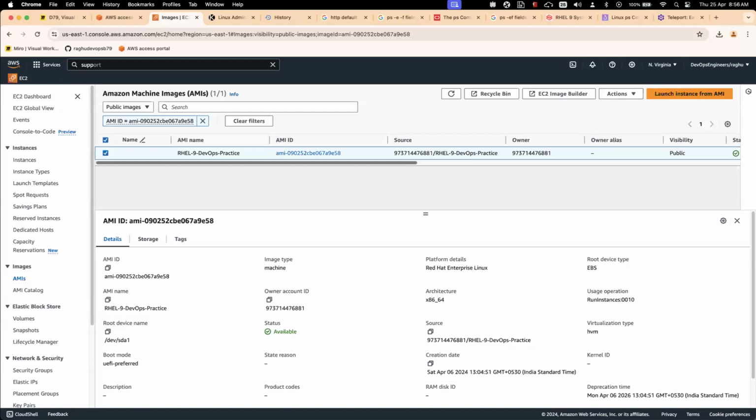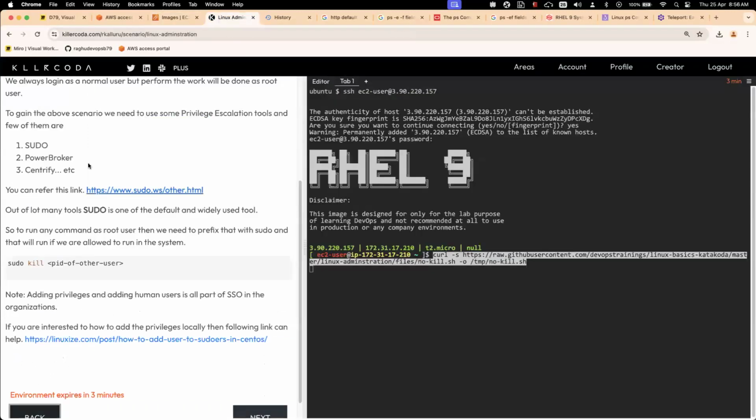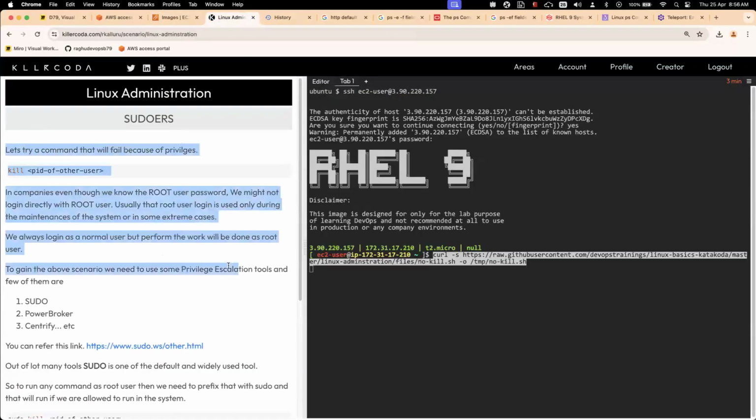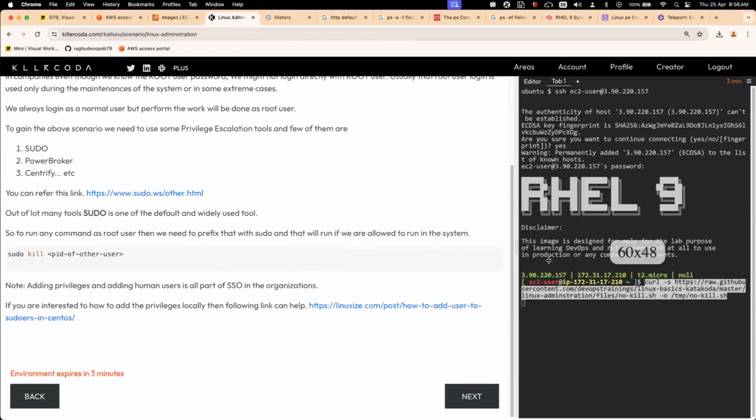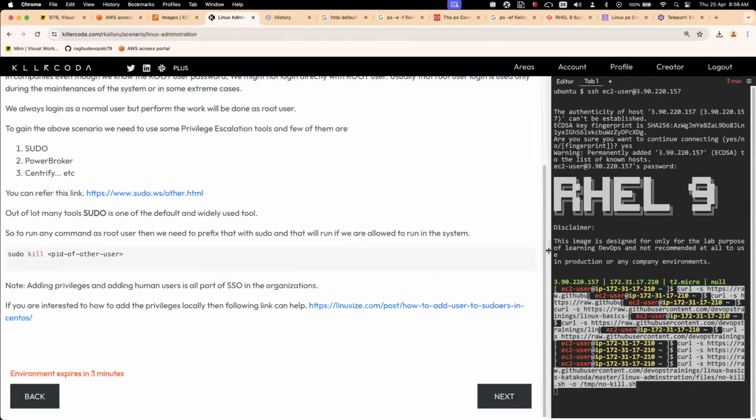No, I'm just asking because it looks like in Killer Coda you have some pre-configurations or certain files created. Sorry, don't get confused. Somewhere I had to keep the document. I'm not executing anything in Killer Coda now, right? It's all on my own. Okay, it's only for documentation purposes.